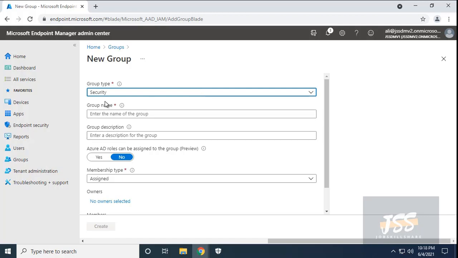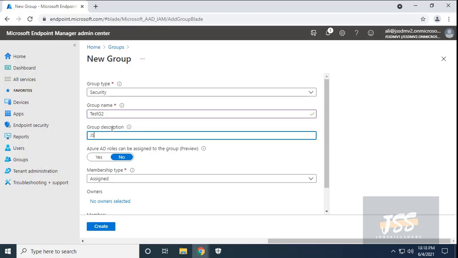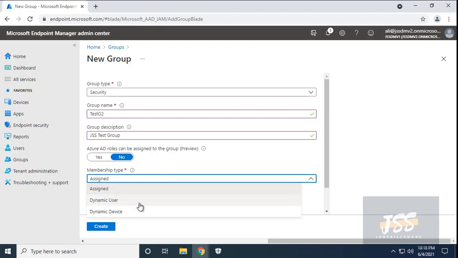Here the group type is going to be security. The group name would be test G2, and the description is JSS test group. For the membership type, we're going to set dynamic device. If you set it to dynamic user, it needs to match the criteria with the user properties that you define while creating the user.